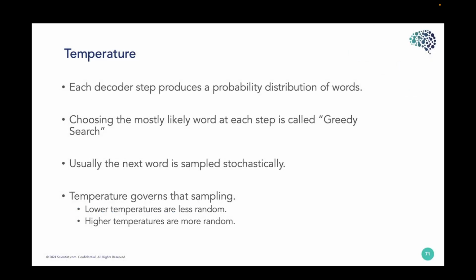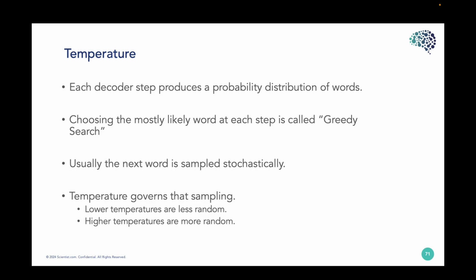The first one is temperature. So one of the things that makes ChatGPT and other GPTs feel so magical is this element of randomness, right? When you ask it something, you get a different response, probably similar, but with different wording every time. But what we've just gone through is perfectly deterministic. Everything that we just went through is perfectly deterministic. If you put the same input in, you're going to get the same output.